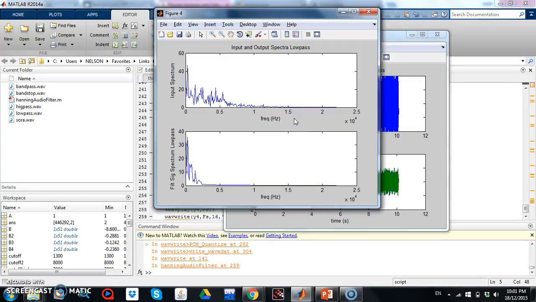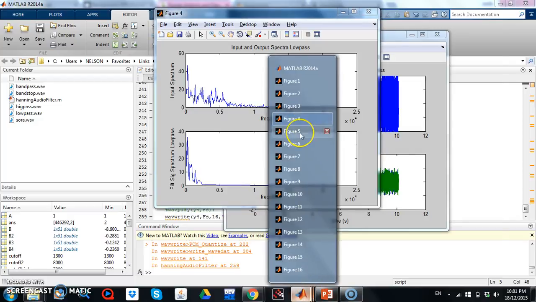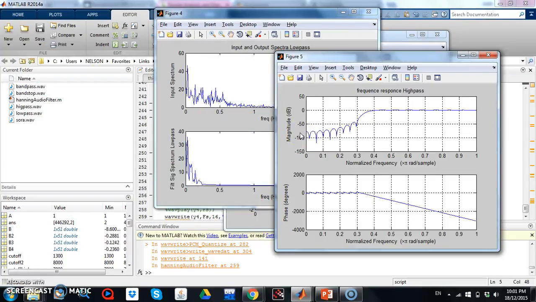This is the low pass filter also. This is the input spectrum. After undergoing filtering, the waveform becomes like this, and the high frequencies are attenuated. And then this is the high pass, which allows only the high frequencies to pass through.